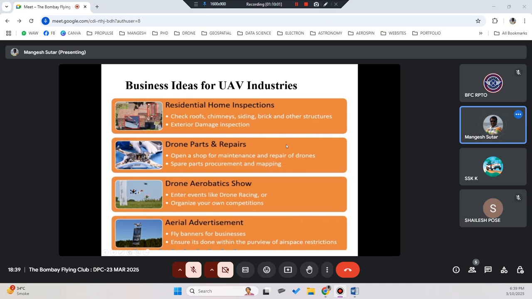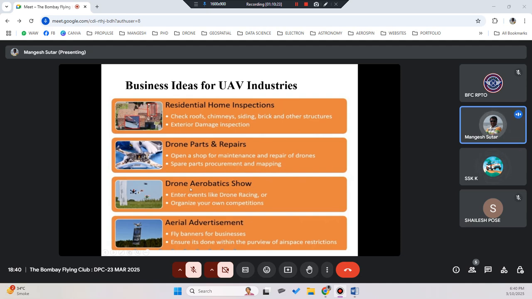Then we have seen drone aerobatic shows over the last couple of years. Drones have been adopted for drone racing, and a lot of IITs especially have started adopting drone racing or drone competitions.